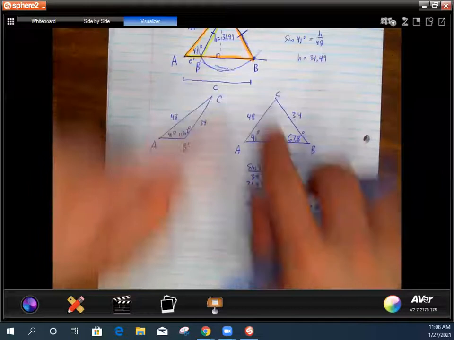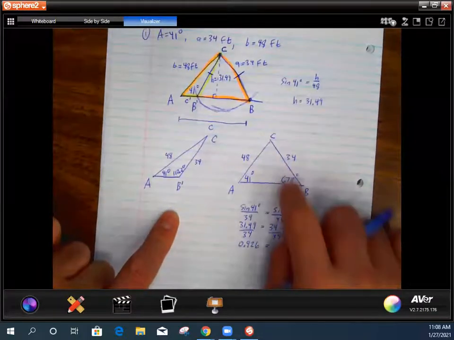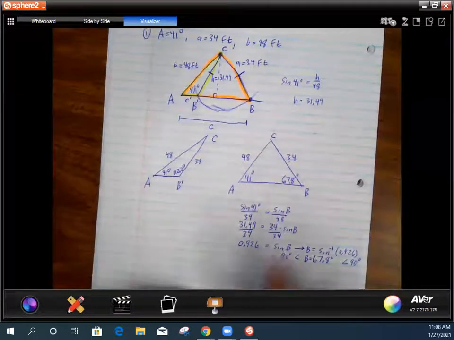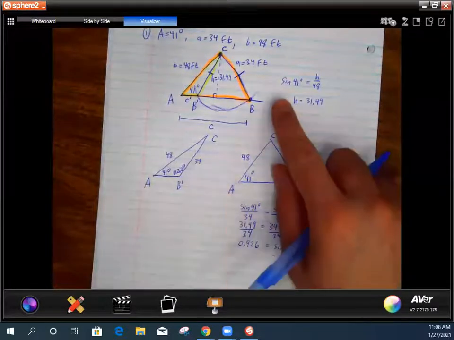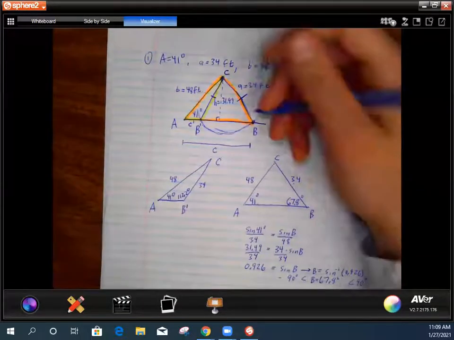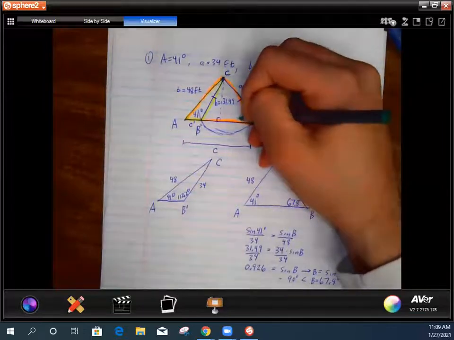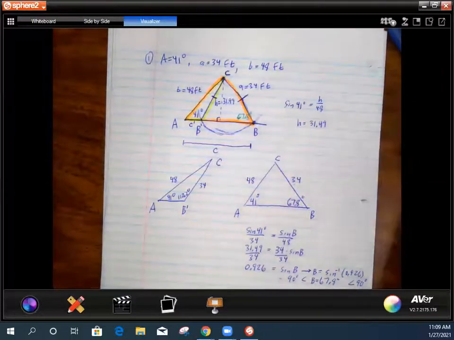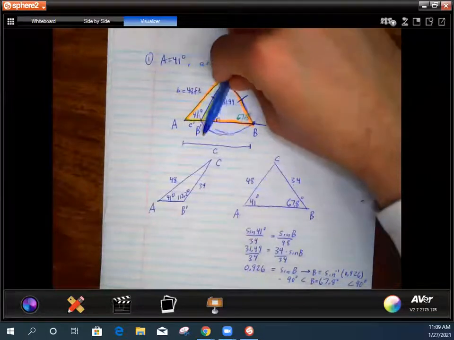So when you solve two triangles in the law of sines, in the bigger triangle, the one that's acute, that first angle that you find, the supplement to that angle is going to be the other angle B. And the reason why is, if you look at this picture here, we just found that this angle B here was 67.8 degrees.